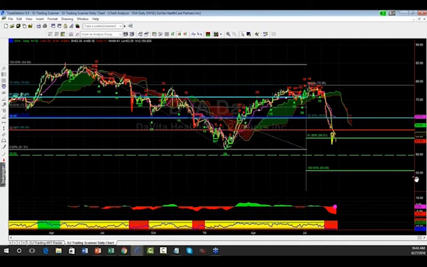Some questions coming in. Do you trade options using this methodology? Absolutely. So all option trading, in my opinion, should be based on analysis of the underlying asset, right? All option trading should be based on analysis of the stock or the ETF or whatever it is you're wanting to trade. And once you can establish trend direction and price targets, then you go choose your favorite option strategy. I keep it simple, right? If I got a downtrend, I'm buying puts. If I got a big uptrend and price targets, I'm buying calls, right?